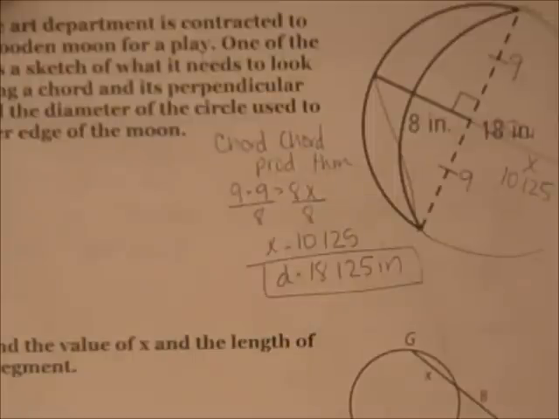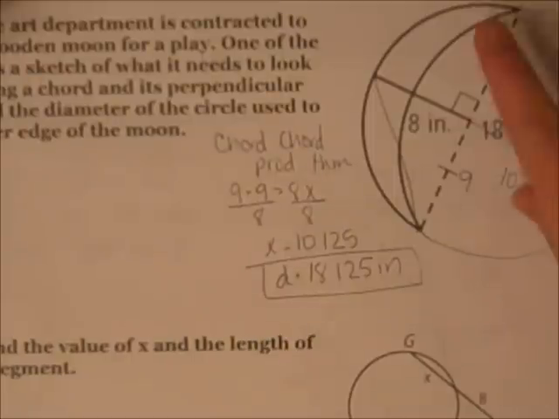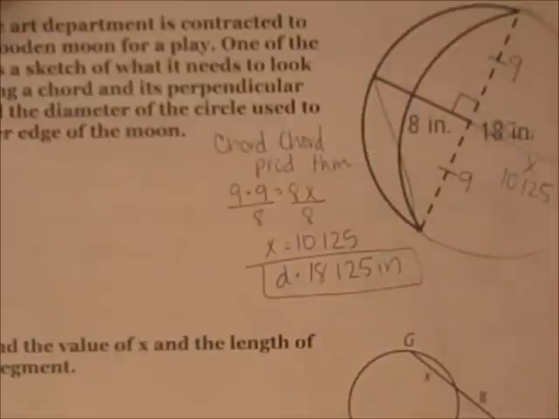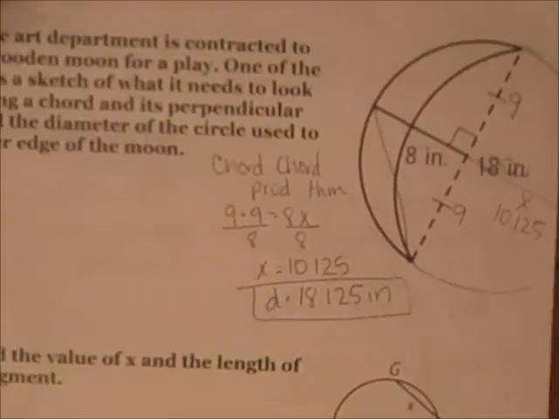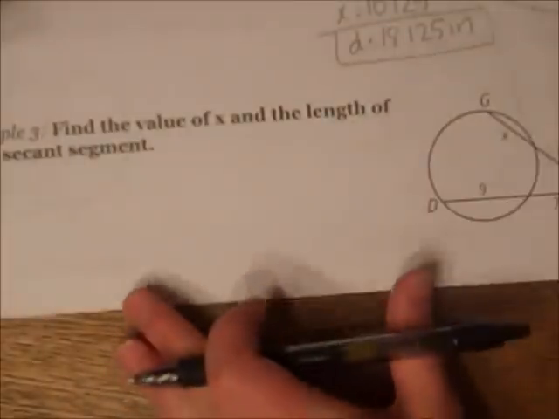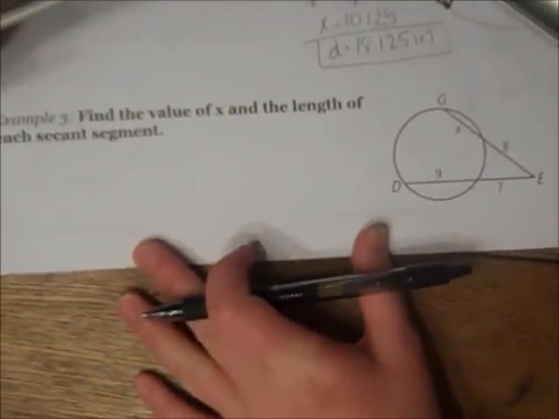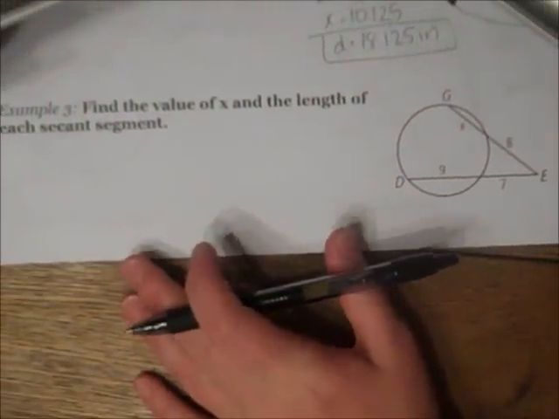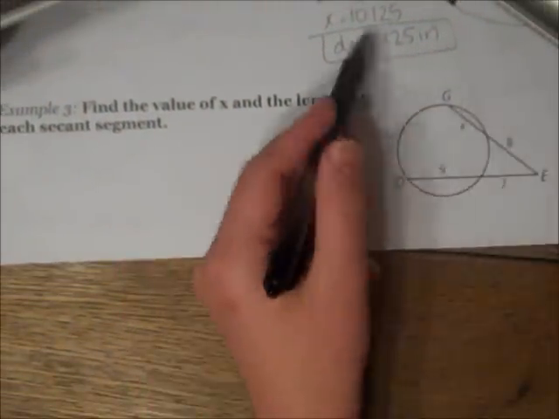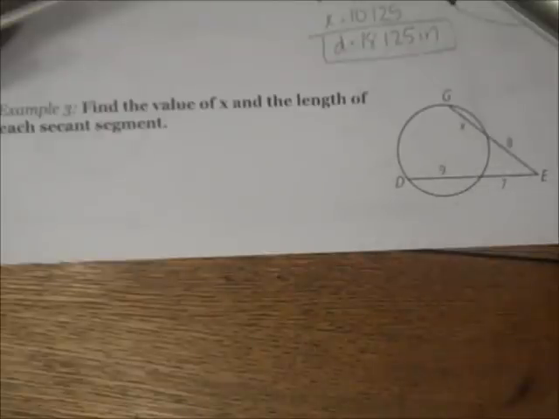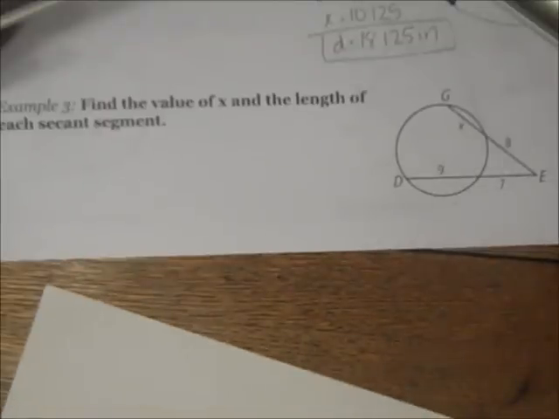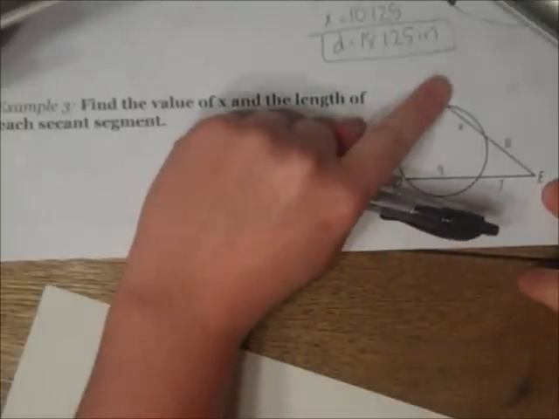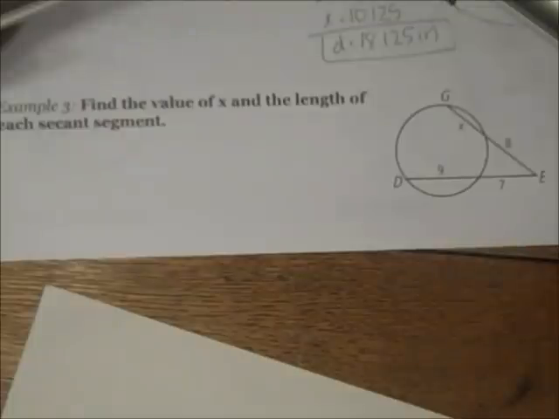So we need to draw in the full circle and then recognize, hey, I have a chord, so I'm going to use chord-chord. Alright, the second theorem that you have is your secant-secant theorem. It's made up when two secants intersect one another. Now, you know secants are lines, so these would actually keep going if they were true secants. These are what we call secant segments, and that's in your vocabulary chart too. It just means we're only going to talk about the part of the secant that we want to. We're just going to pick our favorite.